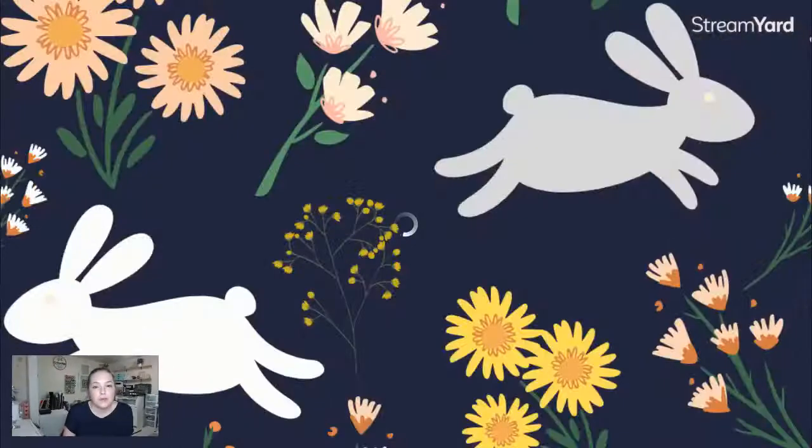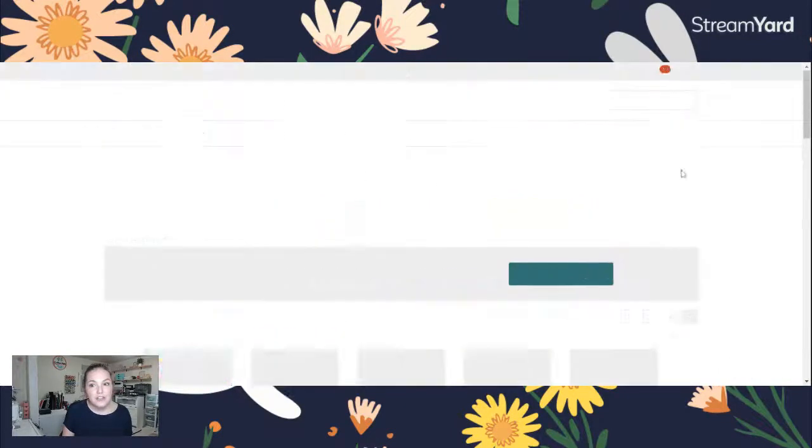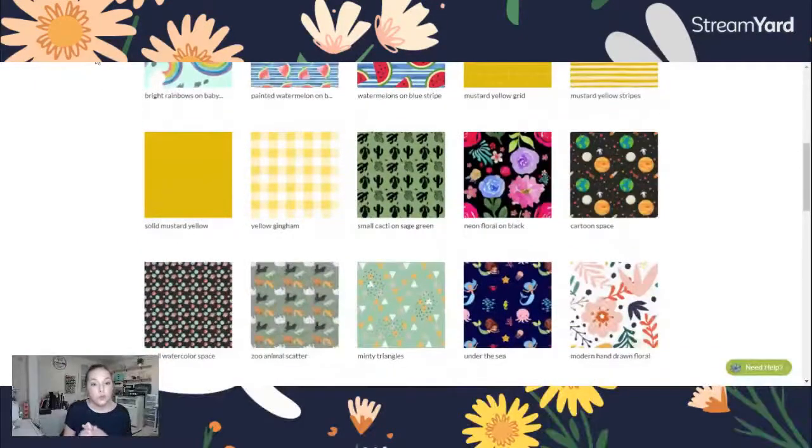So remember, I showed you guys a minute ago all of our beautiful summer prints that could potentially be coming soon. Whenever I launch a collection, I do one solid, one very gender neutral, like the Pebble Dots I just showed you, something that is a print, but that's going to match all your outfits. I do 2 really feminine, like pink, unicorns, rainbows, flowers. And then I do 2 more masculine. I'm a person that has totally put my son in pink stuff and my daughter in trucks. But I know some of you like to stick to the pink for your baby girl because it's so fun. So I try to include something in the collections that checks all those boxes. So 1 solid, 1 gender neutral, 2 super girly, 2 more masculine.